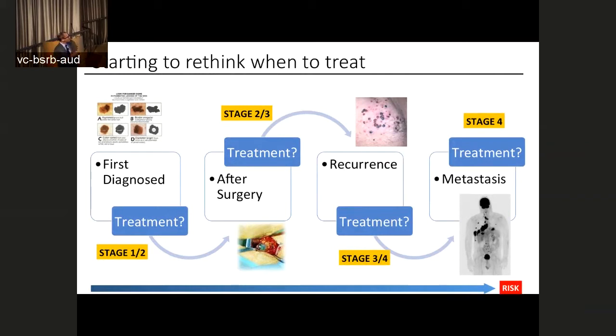All of these areas right here actually are predominantly managed surgically. We take it out, with a chance of being cured. But you can imagine that as it goes along, the risk goes up that there's still something there. And so if you take it out when it has spread like that, it's almost a guarantee that there's still some cell somewhere. But when you take it out, you can't see anything. You don't know. And then you're playing this risk game. So you're treating a risk and a possibility and the perceived benefit of that treatment when you really don't know when you take it out.